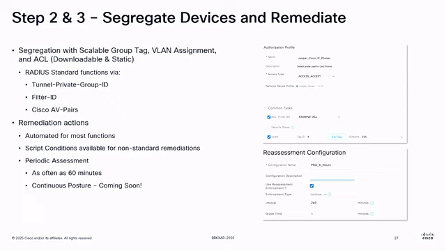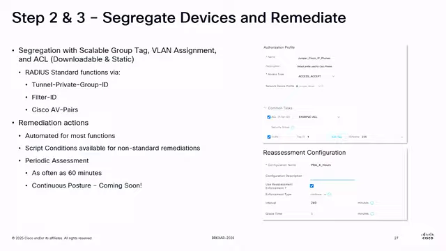So steps 2 and 3 are all about segregating devices and remediating. I'll give you a little bit of insight of something that's coming on this slide as well, but within ICE we have the ability of saying things like remediate this device every 4 hours or every hour, recheck the posture assessment. Every time the device connects, I can run it through posture assessment.